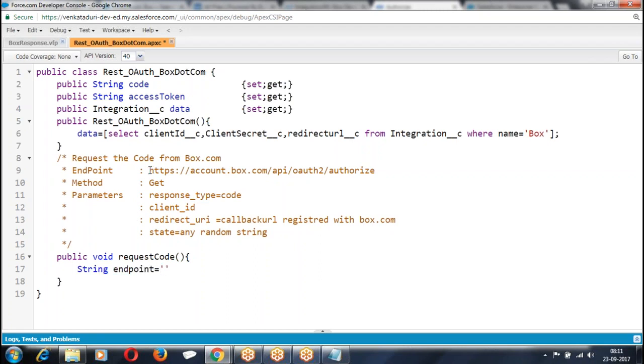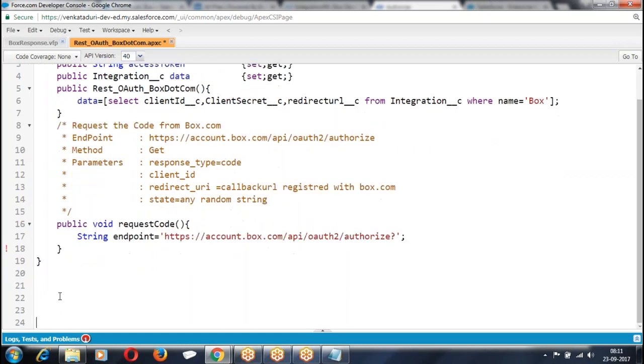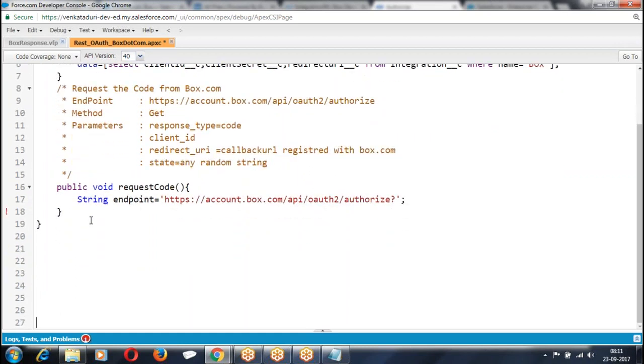So you have to re-encode the endpoint. By this time, if you know how to make an HTTP call, almost things will be similar. But the only thing is, once you do the HTTP call, you need to go through the documentation and see what parameters you have to pass.